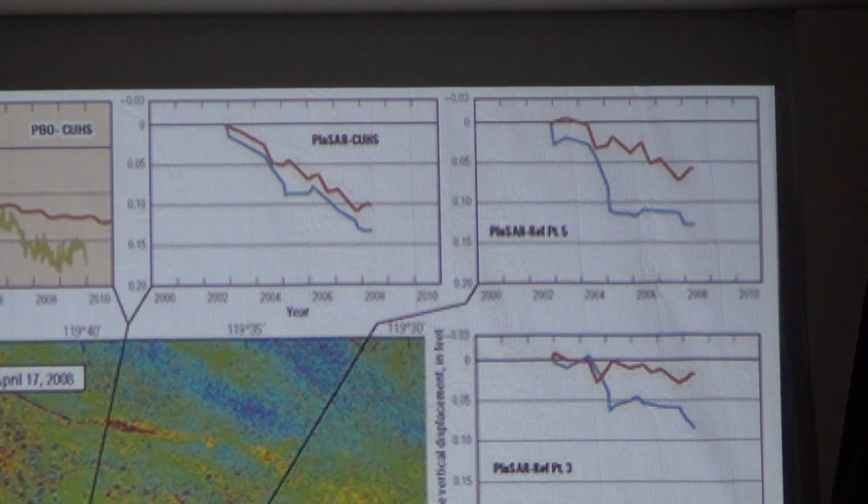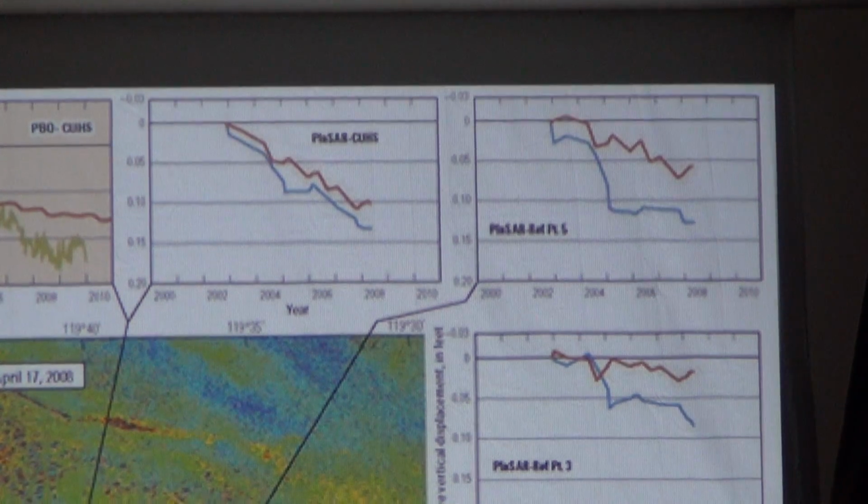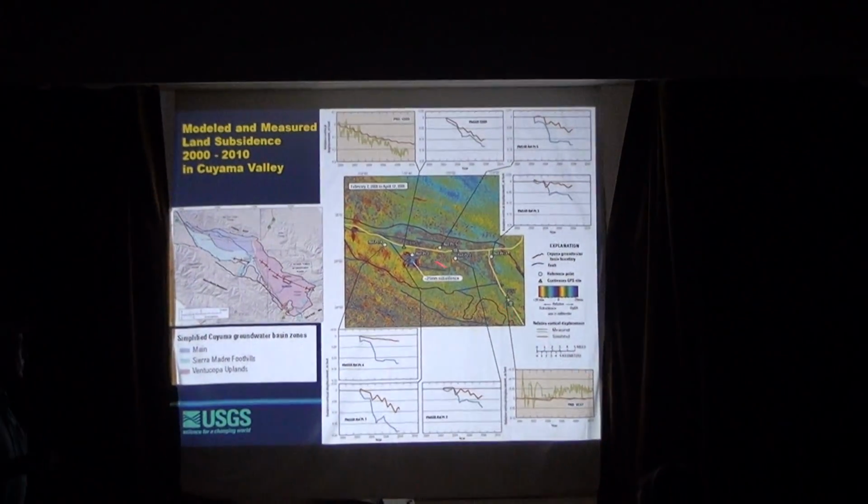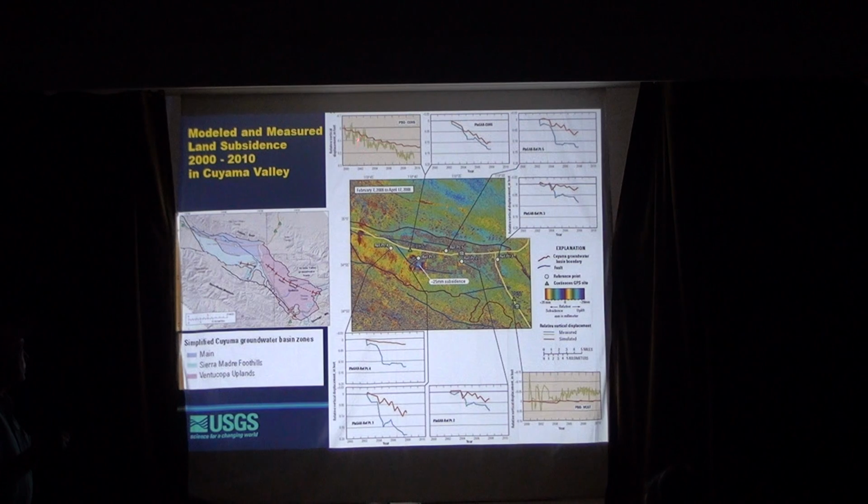And possibly more. We simulated up to about 1.6 feet of subsidence in the valley, in parts of the main zone. This is the Bench Cote, so you can see that it's just oscillating elastically. So this is starting to become permanent deformation, but you can see these oscillations on it, and that's actually the deformation from cyclic, seasonal pumpage. So we have land subsidence starting to occur in the valley based on current water use. Next slide, please.